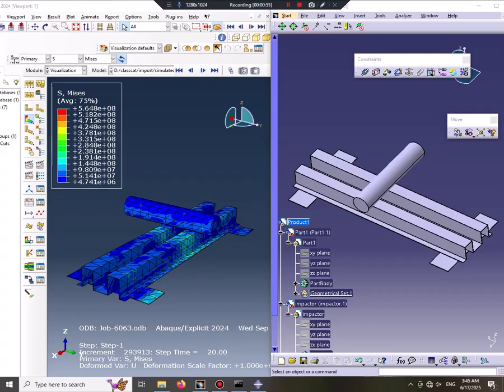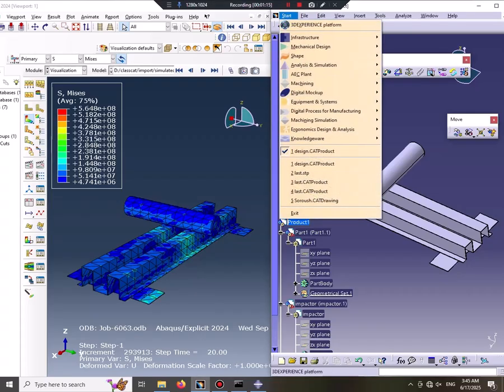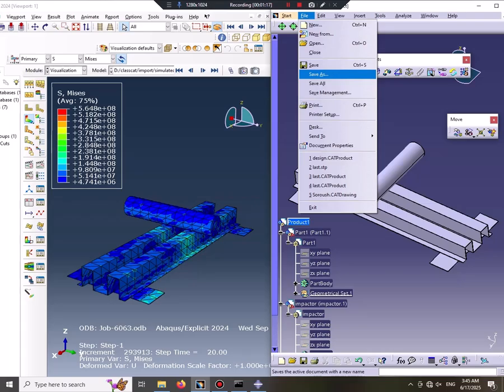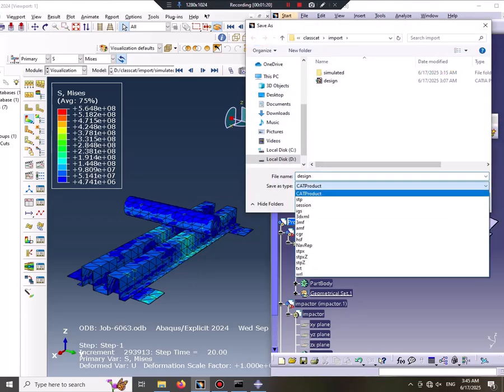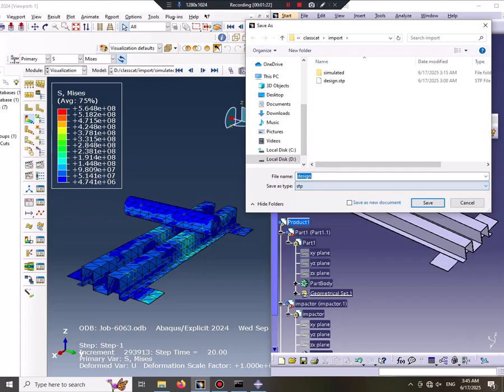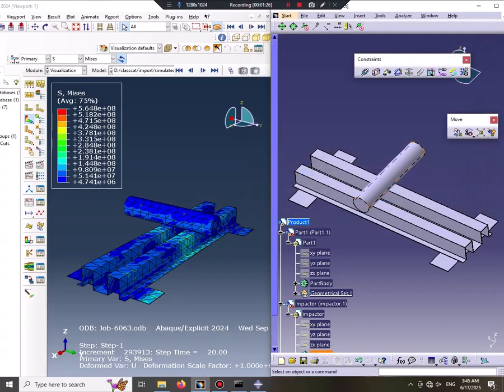So what we do now, here in CATIA we have an assembly which is fully defined, fully constrained. It has everything, each part will affect each other and so on. Okay, for doing this we have to first save it in STP format, as I did already.